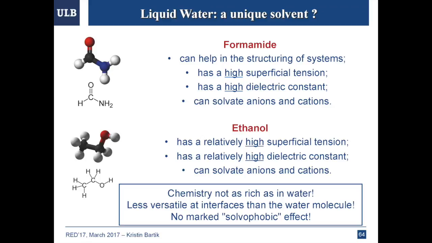But these two solvents, which are often put forward, have some disadvantages. It definitely does not give a chemistry which is as rich as the chemistry you can have in water. It cannot solubilize as diverse a type of molecules as you can in water. Also, it is much less versatile at interfaces than water. Water is so small. If you're taking your formamide, and certainly if you're taking your ethanol, it won't accommodate as easily to create that advantage of what I call the post-it effect, to be able to have things kept together and play this role at interfaces.